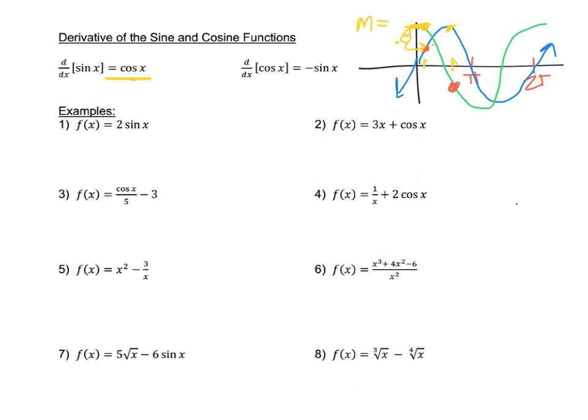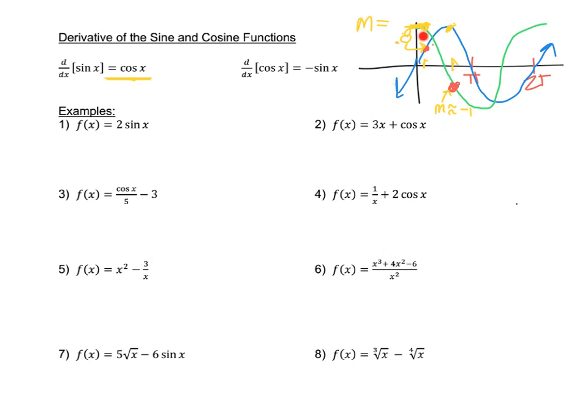So it looks like I'm almost at 1, and then negate it because it's negative sine of x. So this would mean the slope right here is almost negative 1. So that's how the derivative of sine and cosine work. You don't have to really, this visual is just to help you understand how this could be.